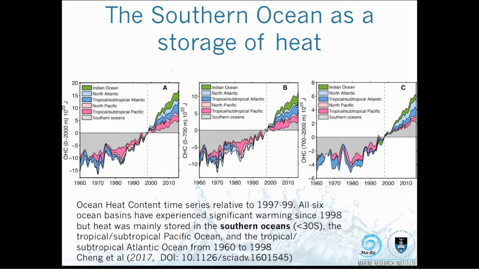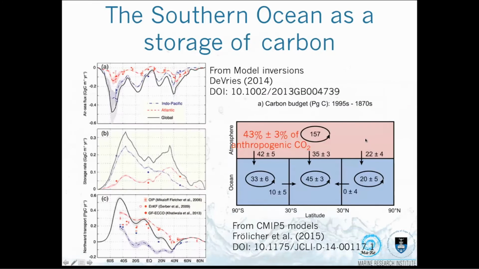But focusing more on carbon, because that's the one that has been studied the most, which is really a pity because actually all the others definitely would require quite some attention, is carbon. So the Southern Ocean is also an important storage of carbon. And to make this statement, we have to start talking about models.